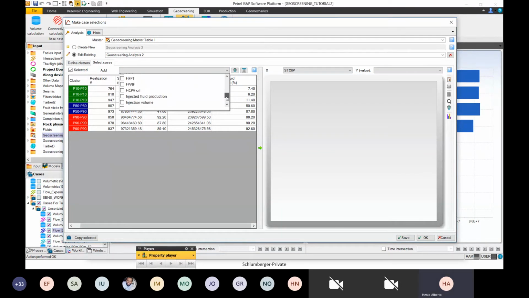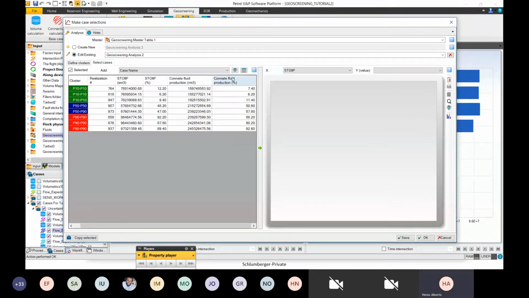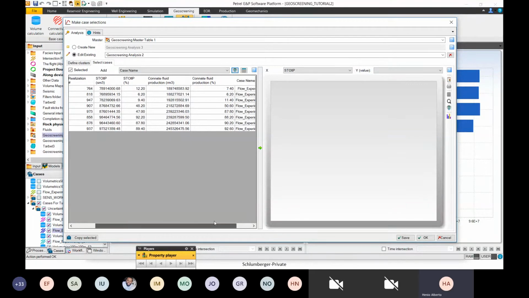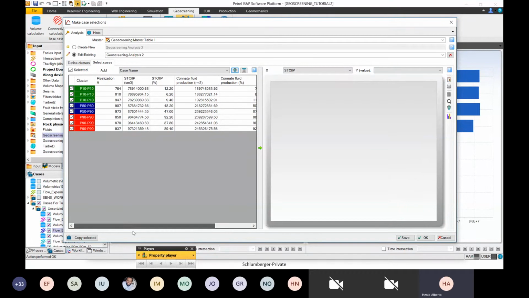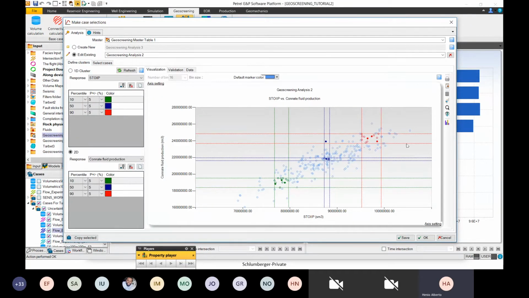And I can go and select case name, for example, here. And I'll have another tab that will show me exactly which realization is giving me the P50 in STOIP and P50 in connected volume. Okay, so these clusters allow me to select cases, allow me to filter cases.